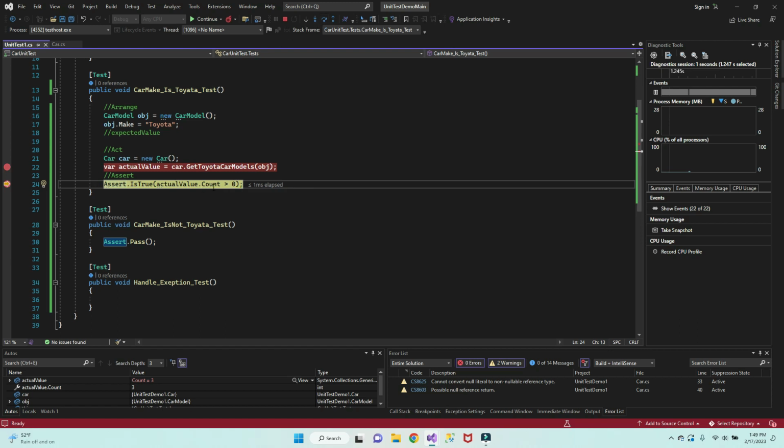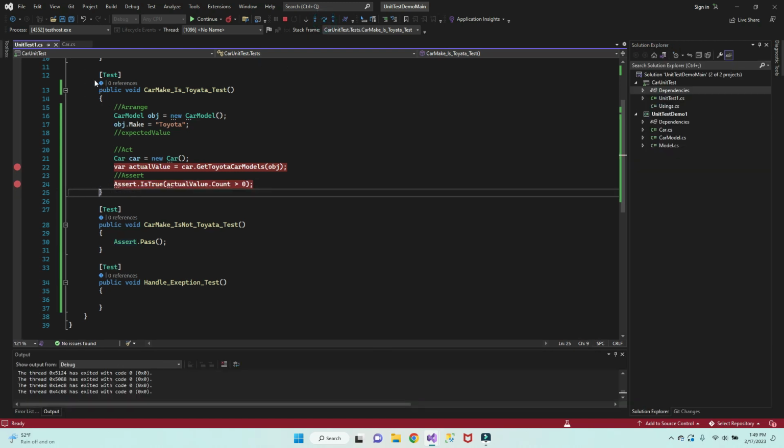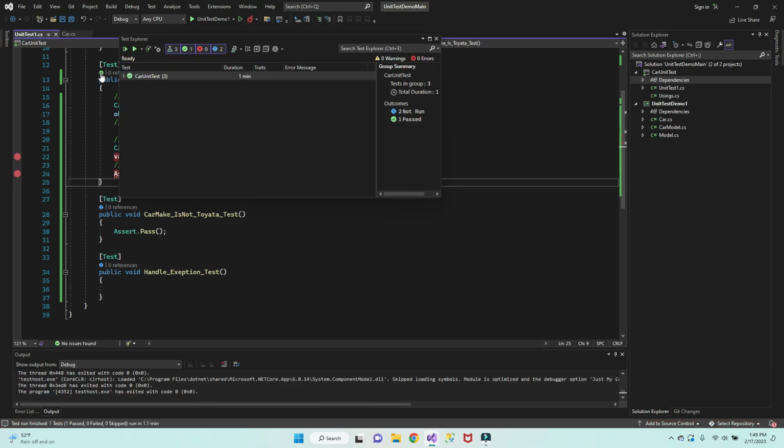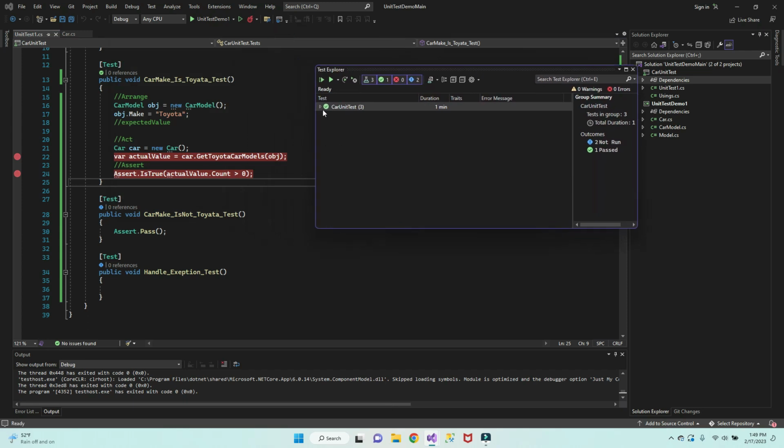So it's true. See, it's saying that it's true. If you look at that here, it's saying it is true. So we assert that is true. Is it true? Yes, it's true. So this will pass, and then when it passes, take note of this check mark here. This one here is going to be green, and then the test explorer here is going to be green, right? So that means this test has passed. The green is the test pass. If it fails, it's going to be a red X. X is going to be this. If it fails, it's going to be this.